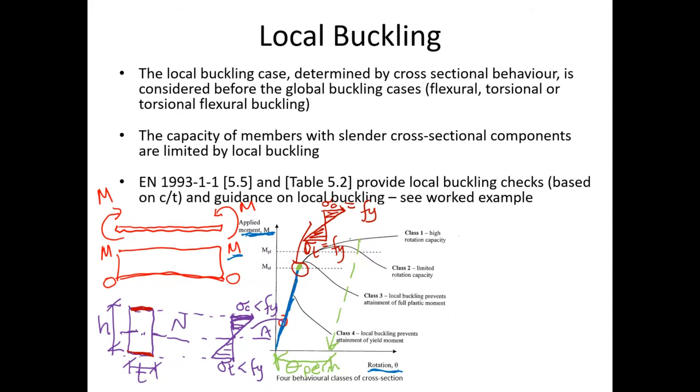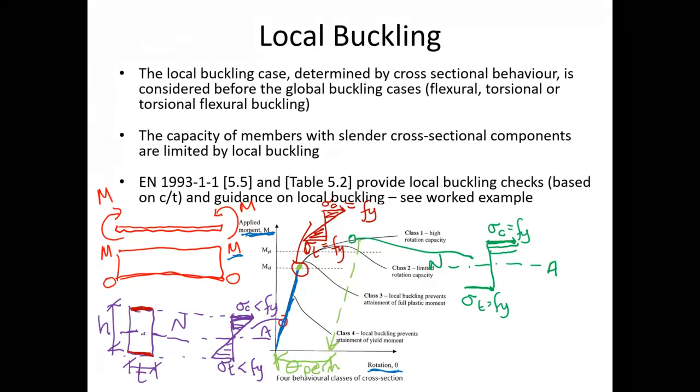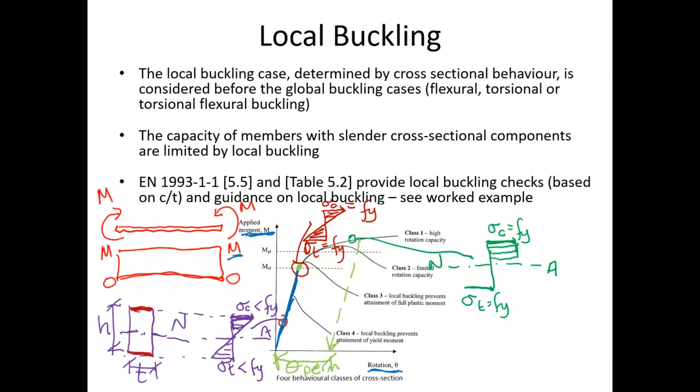Then as I start to go further out, we'll take a point here later on. So now I've got the top fiber equal to the yield, and the bottom fiber equal to the yield, and the neutral axis is in the middle here. What's happening now is that other fibers are also at the yield, because the top one says, I'm at yield, I can't take any more. So that outside fiber can't take any more, and the next fiber down has to start to do more effort. Okay, and the next one has to do more effort, and so on. So all those fibers end up having to do the full effort.